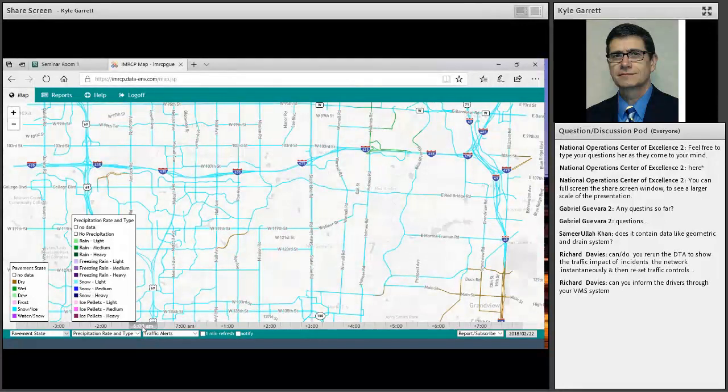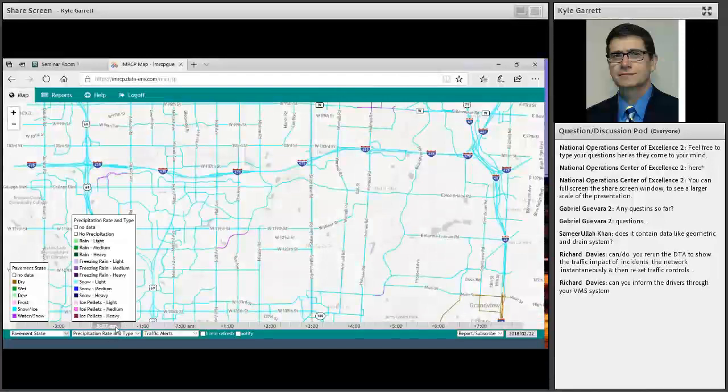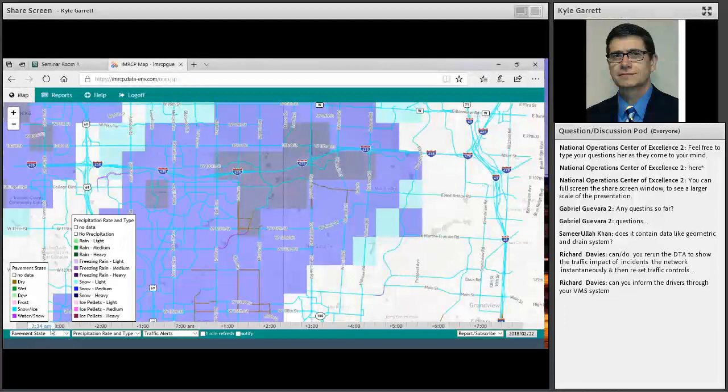I think if I go back an hour, well, maybe more, maybe 5 a.m., yeah, you can start to see that this was a long, slow event. We had some segments of the roadway that just had water and snow mix as it was starting to freeze, and it was just a messy time. Here you can see the precipitation was 3 in the morning.